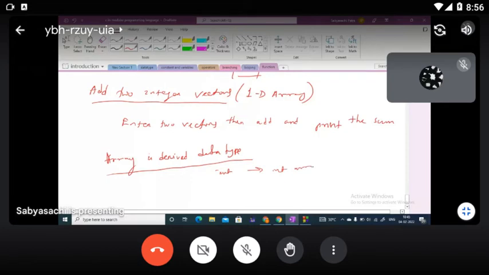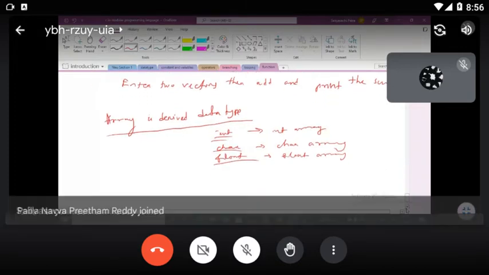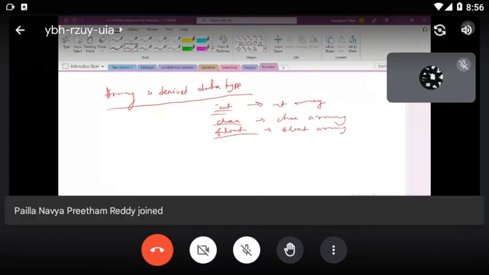If you derive it from character, you call it a char array. If from float, a float array. So integer represents a single integer, character a single character, float a single float. But when you come to the array group, is that clear? Yes, sir.